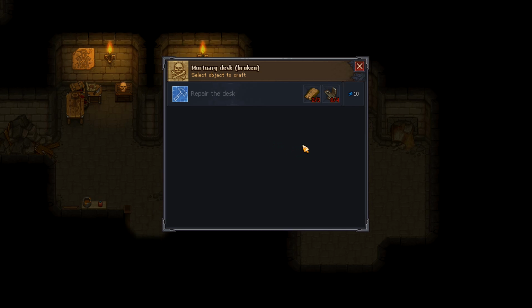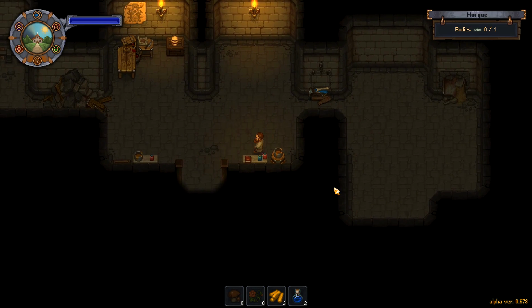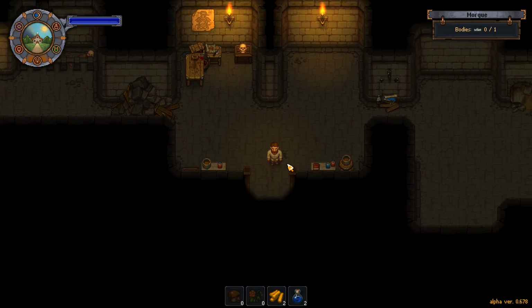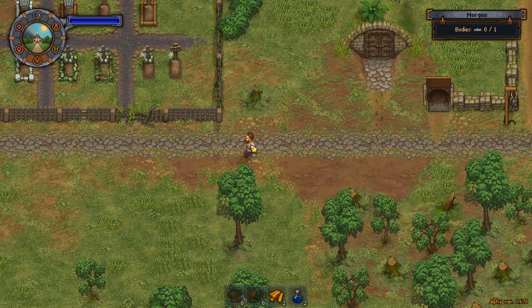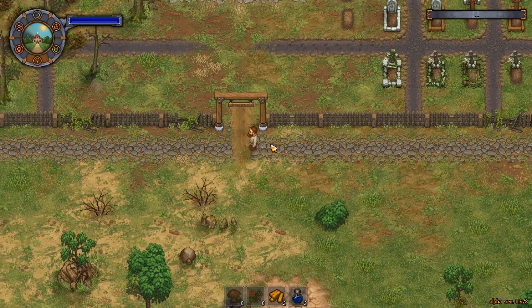This is here, mortuary desk. That one, that isn't anything. That was nothing. And then there's another piece there that we can use. But no, we don't actually want anything there. So there's just that slab there. We just need to wait for the donkey to deliver another body. And then once he does, we'll be able to make use of it.